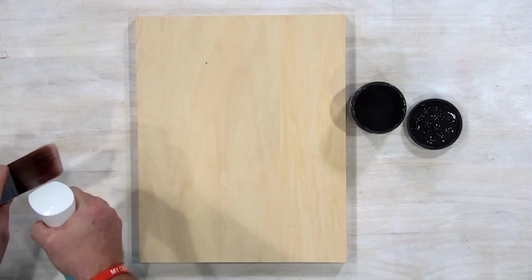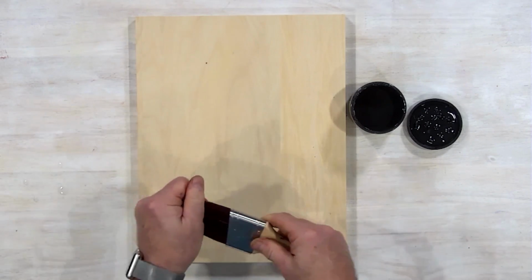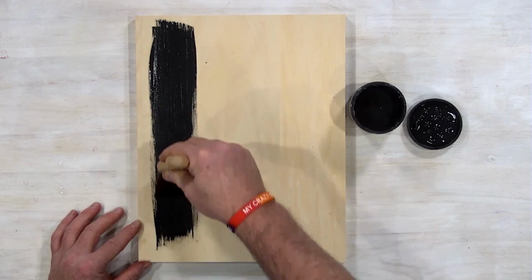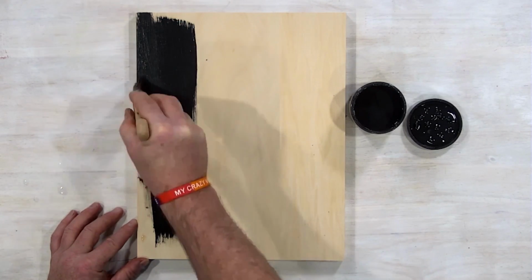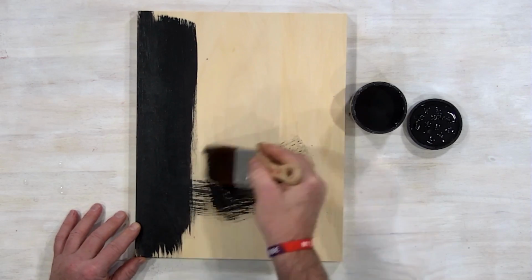Now, in my experience, I have found it's better to use a fine mist sprayer rather than dipping the brush into water because it almost gets your surface too wet and takes much longer to dry. Once you have sprayed a little bit of water on that synthetic brush, we're going to dip it straight into the paint and look at this amazing coverage it has.